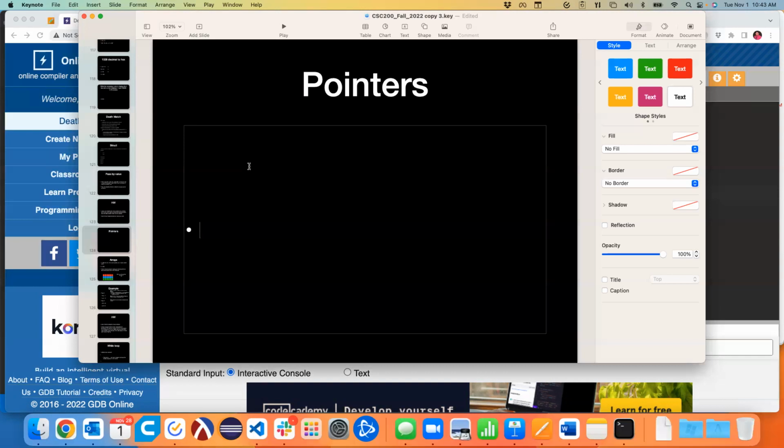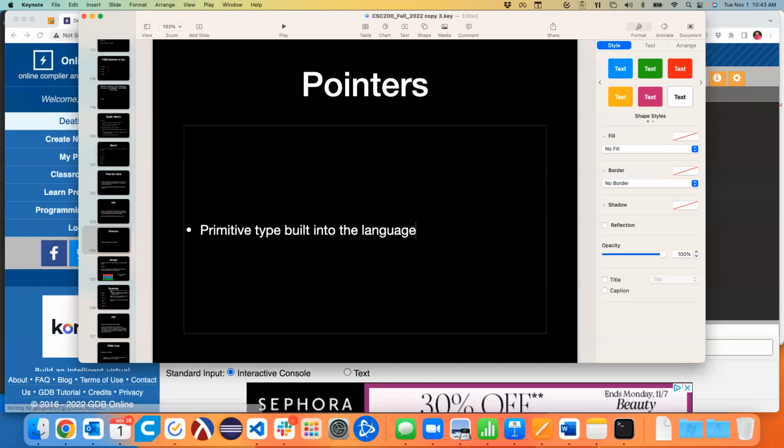So let's start off with what is a pointer? A pointer is a primitive type built into the language. This is the same thing as bytes, shorts, ints, longs, floats, doubles, booleans, chars. Same kind of animals, right? These are variable types that can only hold a value. Make sense? So far, nothing scary about that.